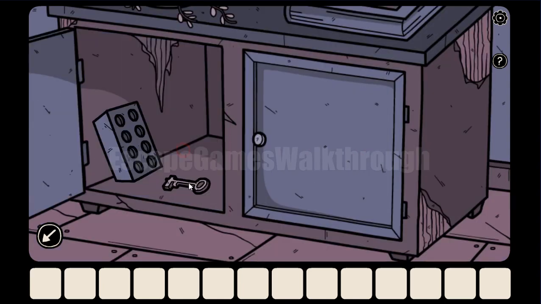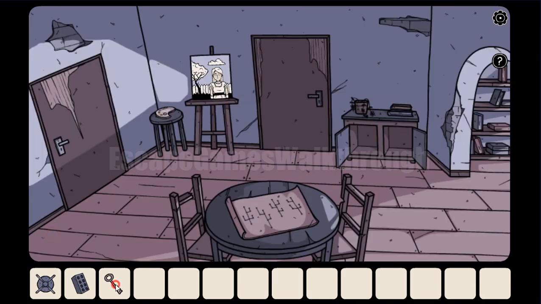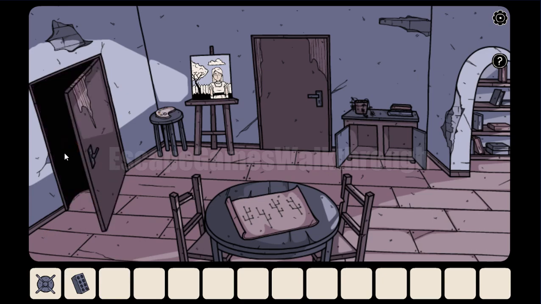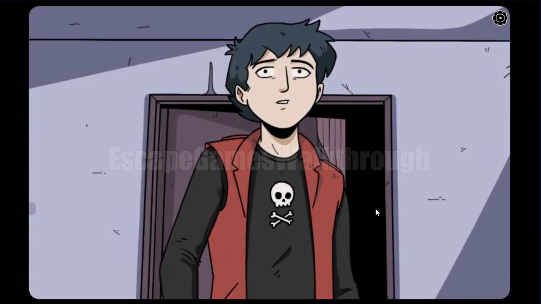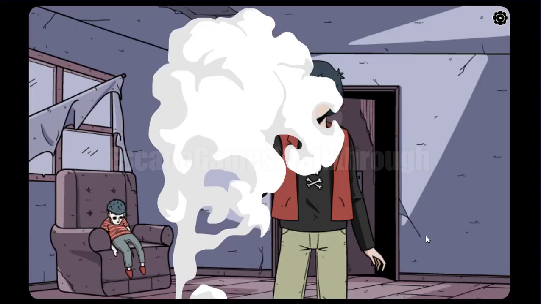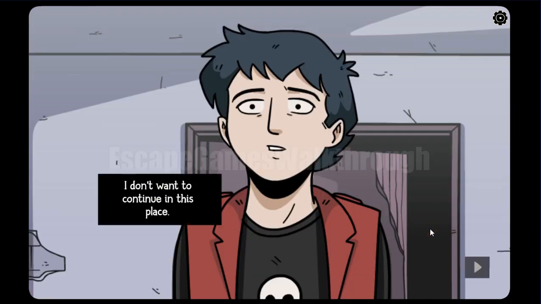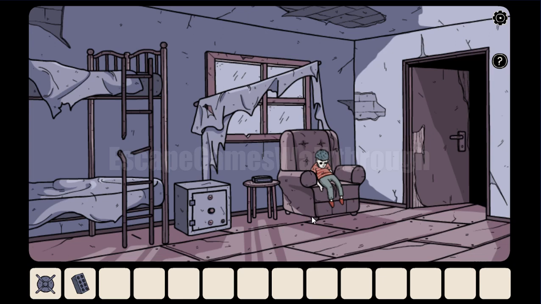The drawer is opened. You can take a key, brick, and in another drawer we can take the safe wheel. Then the pink key is to open that door. Here we can go. See the girl once again, and nothing happens. So what can we do?